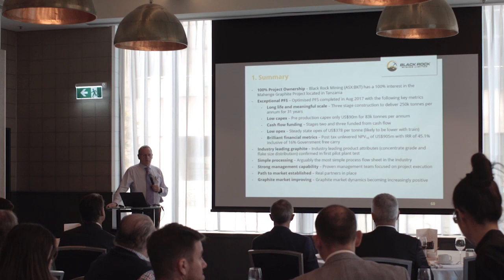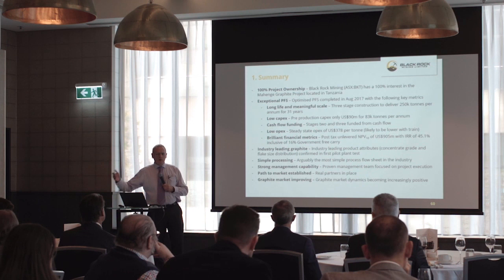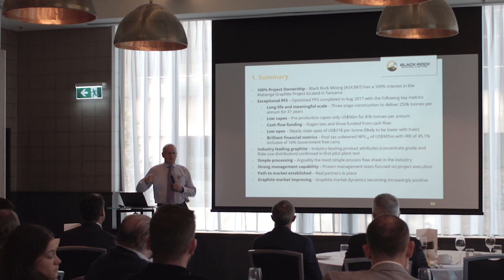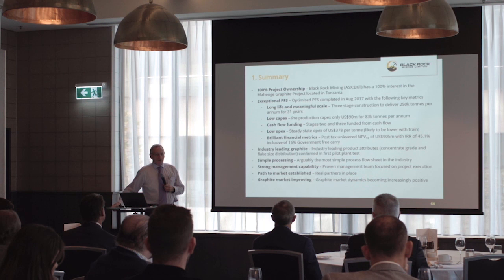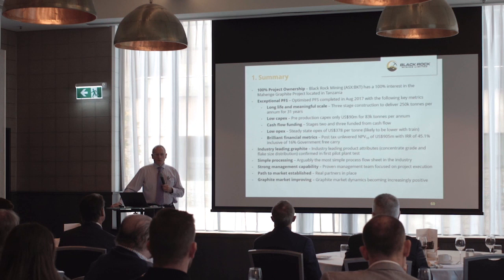That's really important in terms of your offtake, because if you're going to be buying our graphite you need to modify your manufacturing process to use it. The one thing you want to know is: can you produce more of the material over a long life? That's a key barrier to entry. We think the capex is modest at $90 million, and through the DFS we're getting more and more confident it's going to come in on the right side of $90 million.